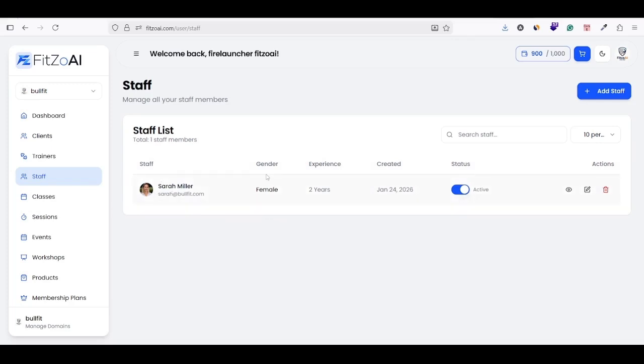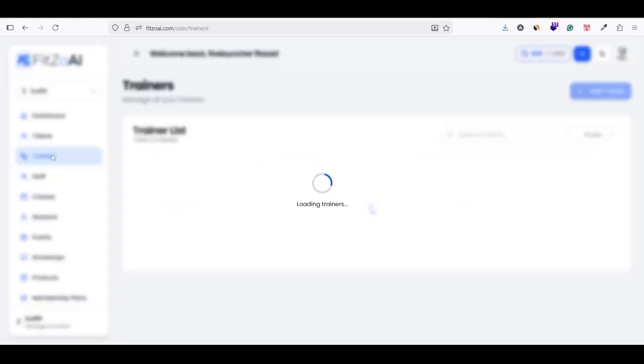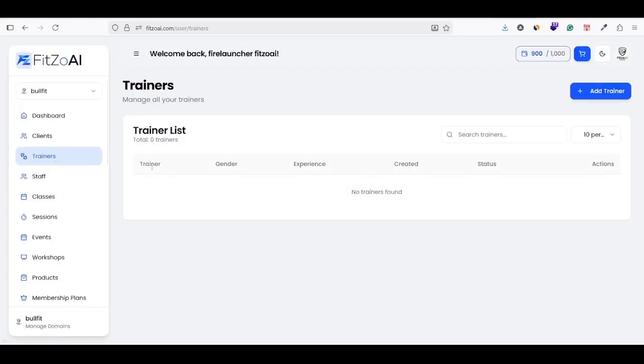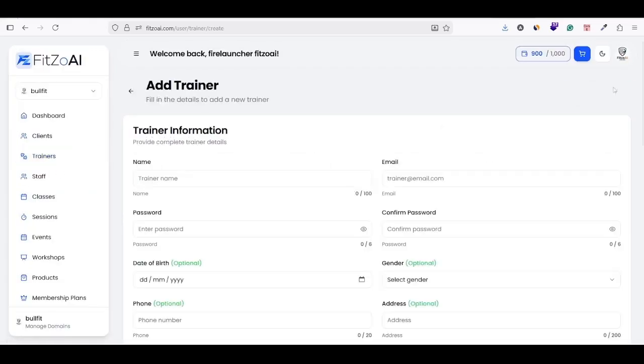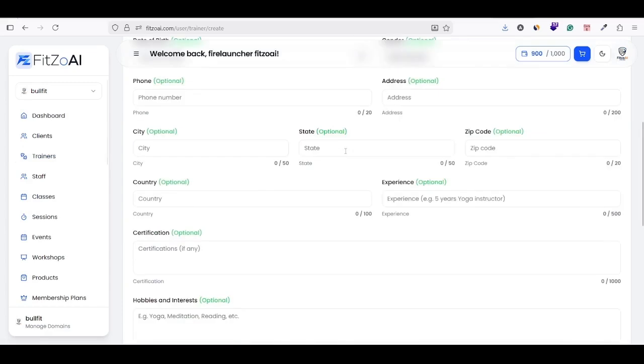Okay, now I will add other staffs later, but we will move to trainer. So in order to add trainer, we will add trainer here.